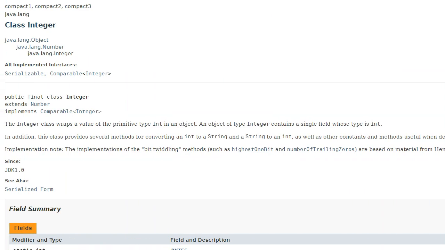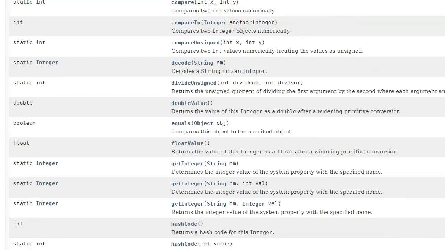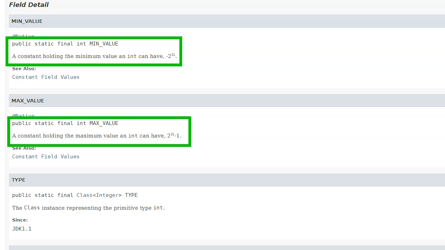Now let's look at the Integer class a bit more carefully. It's a simple class with just a few constants and methods you should be aware of. First, you'll notice 2 static constants right here, which contain the biggest and smallest int values you can use in your programs.